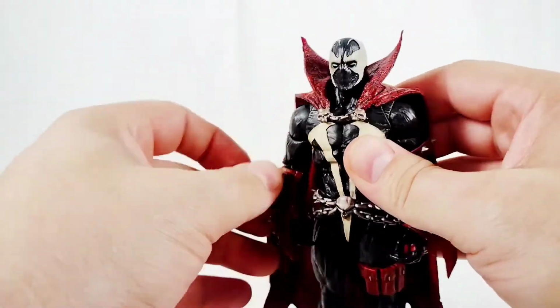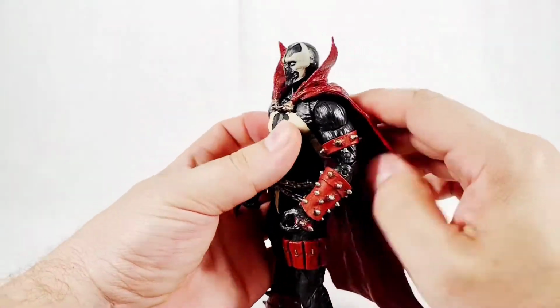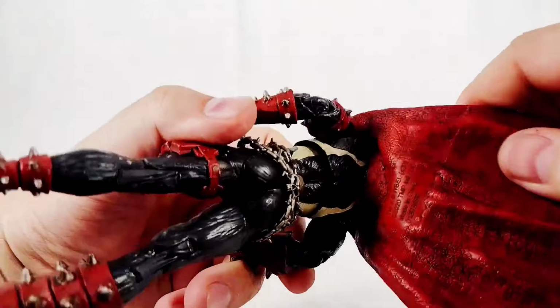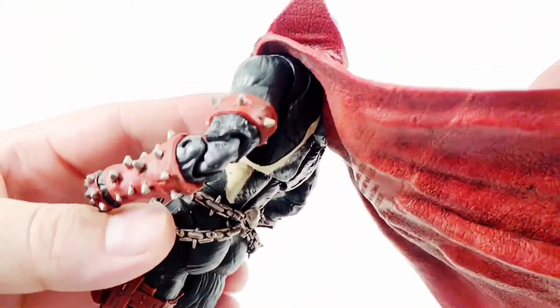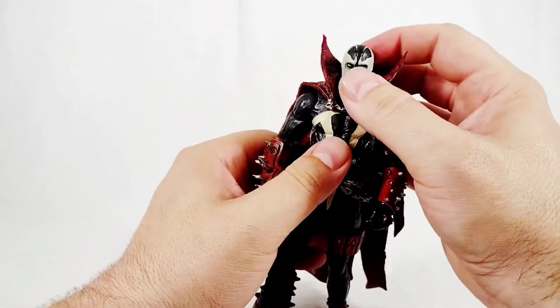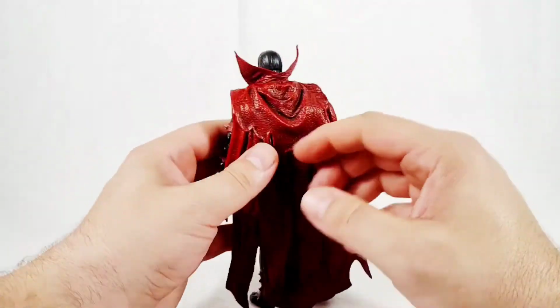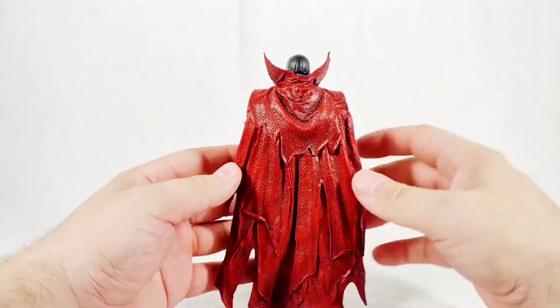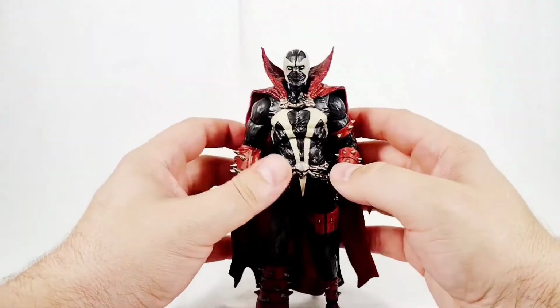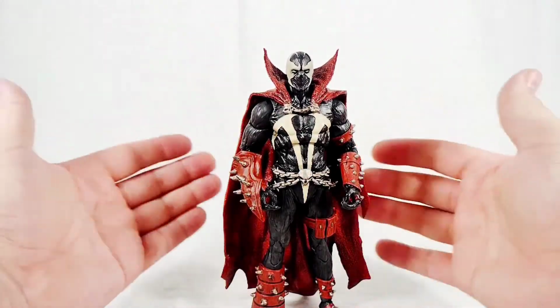Now, the cape is glued onto him, so unless you want to do some customizing, and you can even see a peg right down in here where it's glued on, I'm kind of torn. On one side, I do like this cape. I do like the work and the detail they put into this cape. But on the other hand, I'm like, I want to swoosh it.